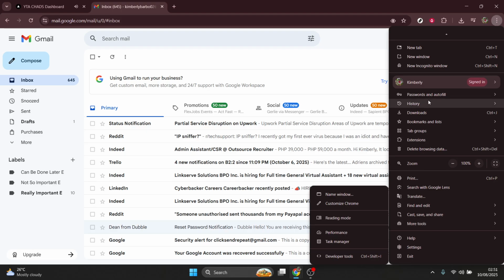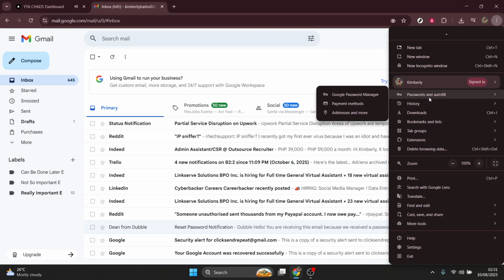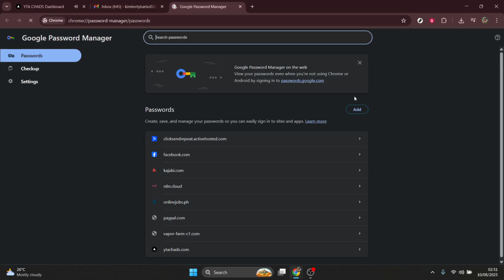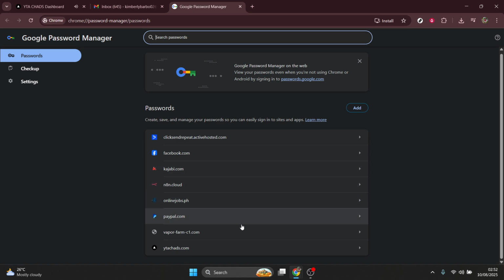Once Chrome is open, look towards the upper right corner of the window. You should see 3 vertical dots which serve as your main menu. Go ahead and click on those dots to reveal a drop-down menu. From the menu options, locate and select Settings. This will lead you to a new page filled with various options aimed at customizing and controlling your browsing experience.